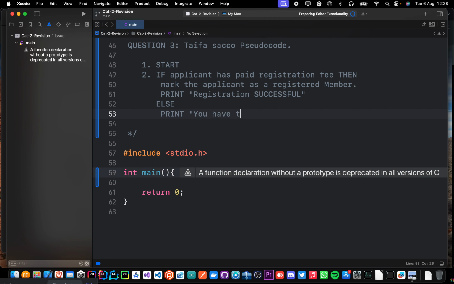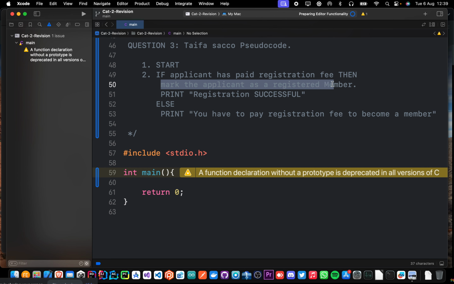So this is how you can do the registration. If the applicant has paid the registration fee, then mark the applicant as a registered member, and you can tell them that the registration is successful.